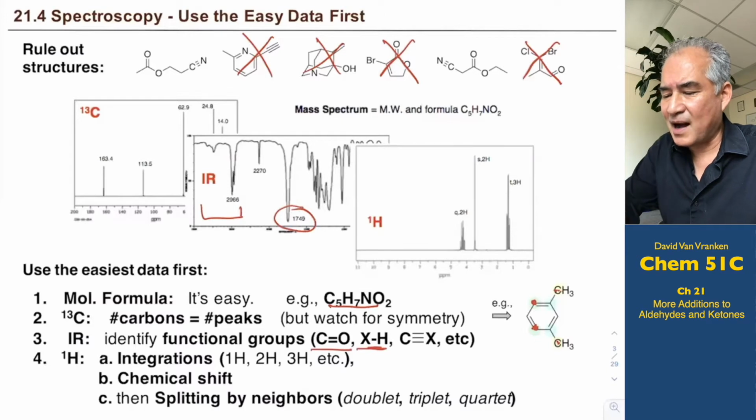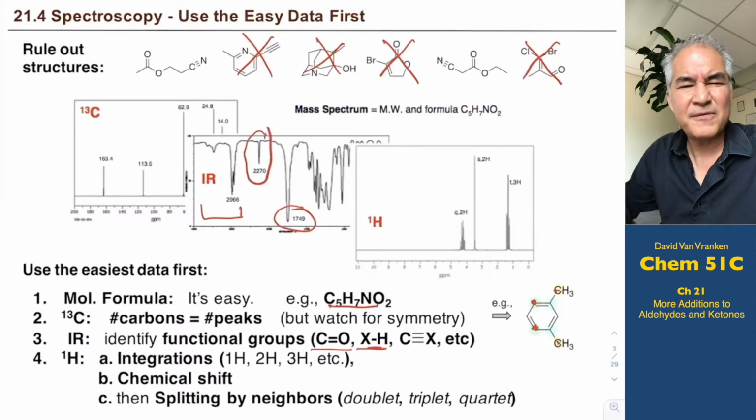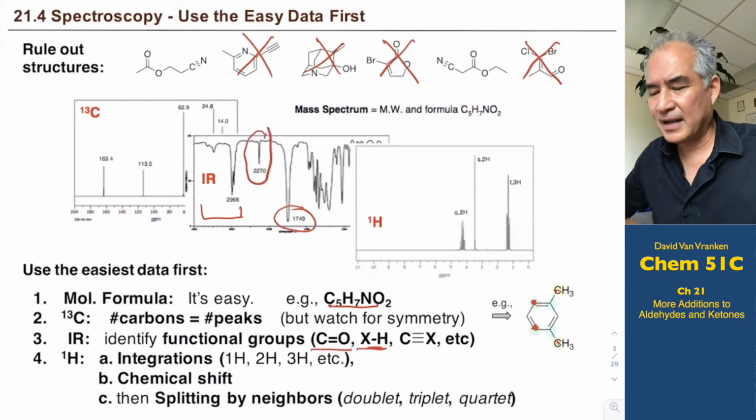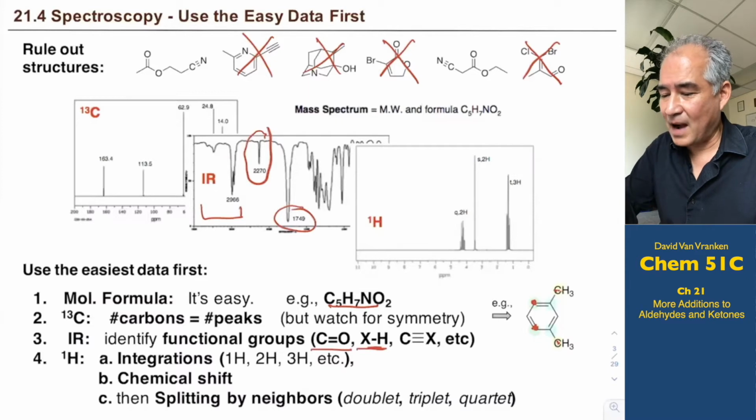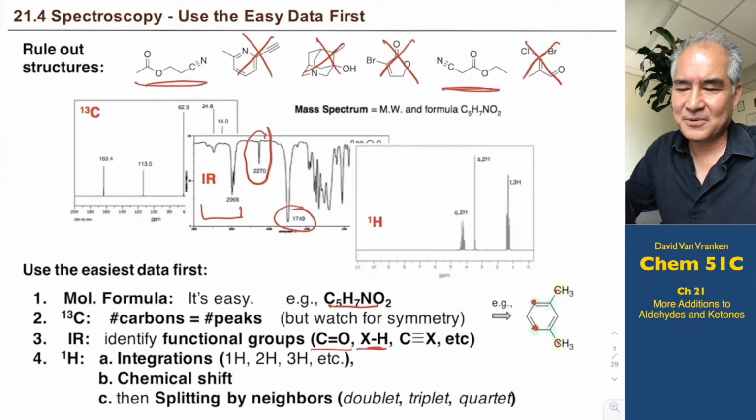And then triple bonds, which are really distinctive. Very few things appear down around 2000 wave numbers. Triple bonds, that's usually nothing in that region. And so here I could say, wow, there's a triple bond in there. Okay, I kind of already had narrowed it down to these 2 choices.